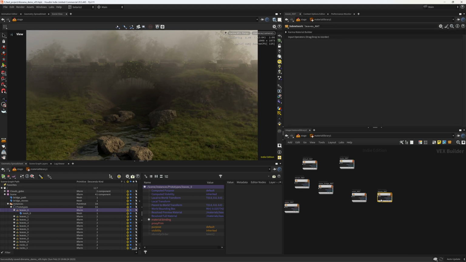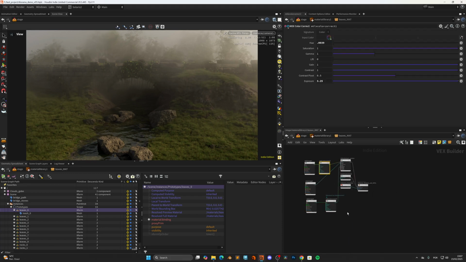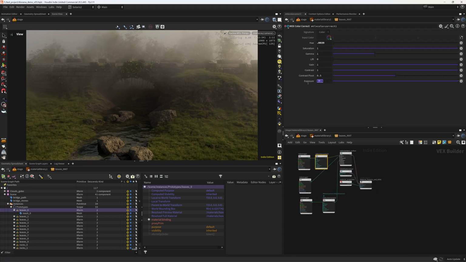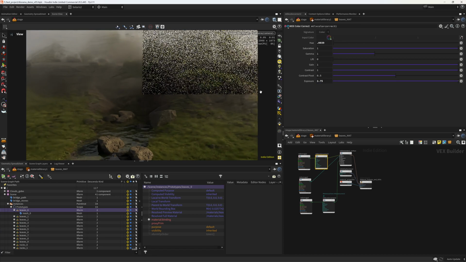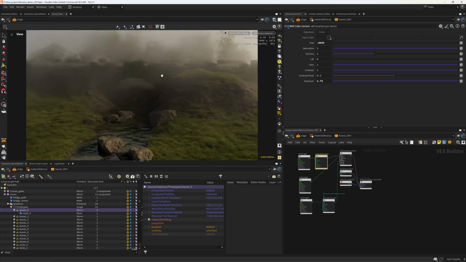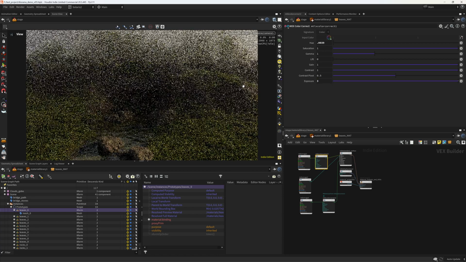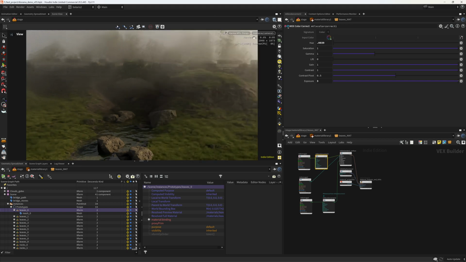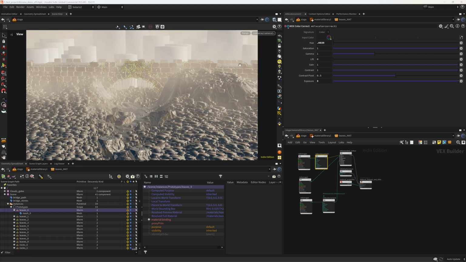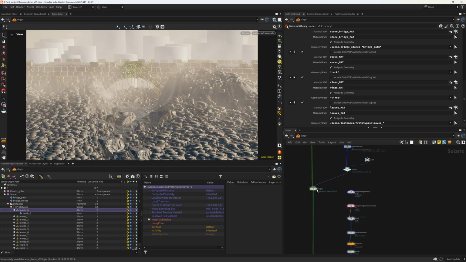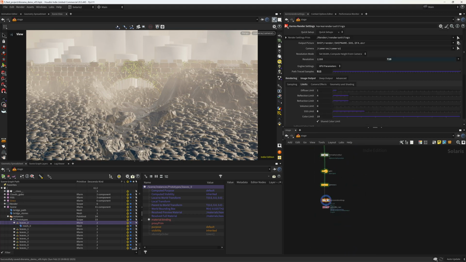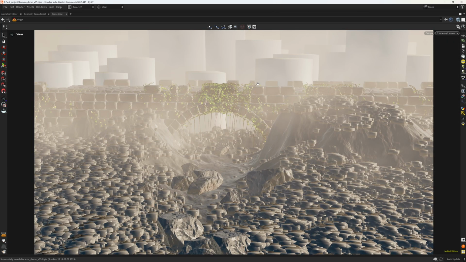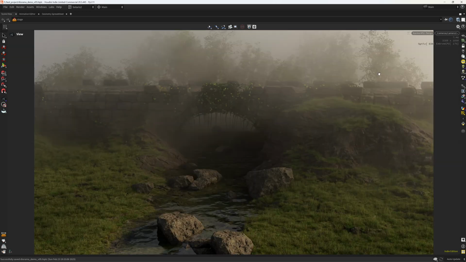So I'm going in here on the leaves, and I'm going to decrease this to 2.75. Let's see if that doesn't take too long. Now it might be too dark, so let's increase it to 3. And I guess this will be my final render. I will just maximize the view and we will have a look at the final result.